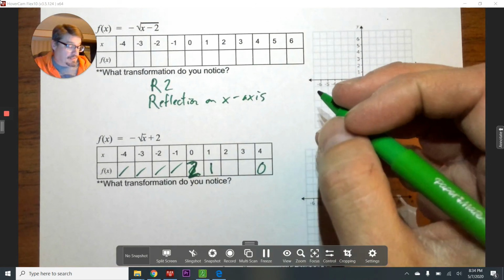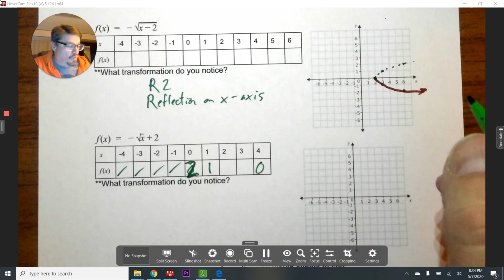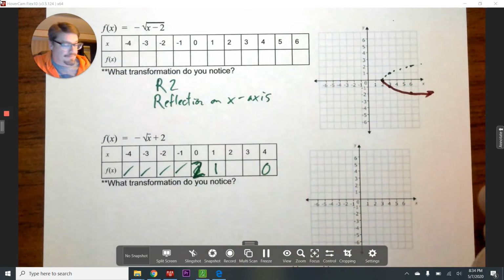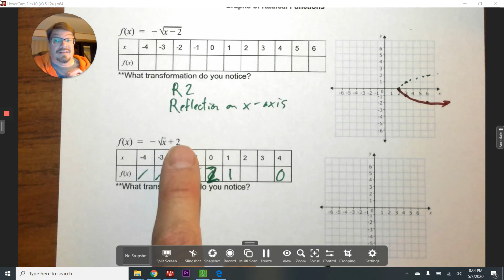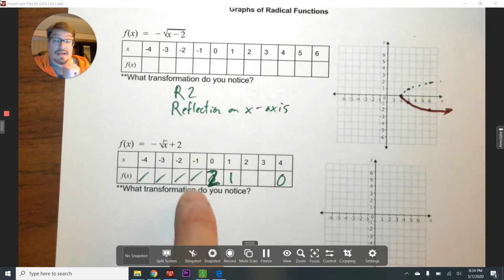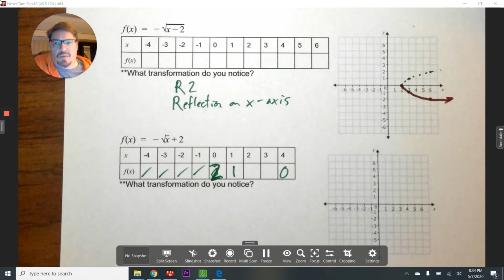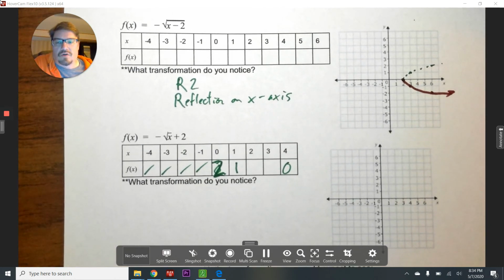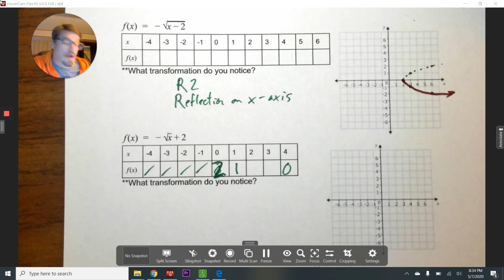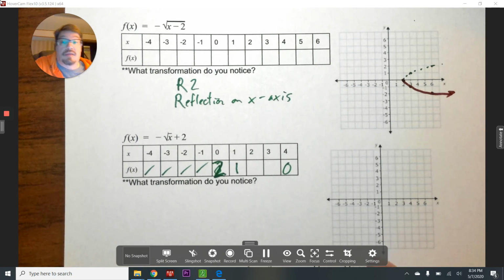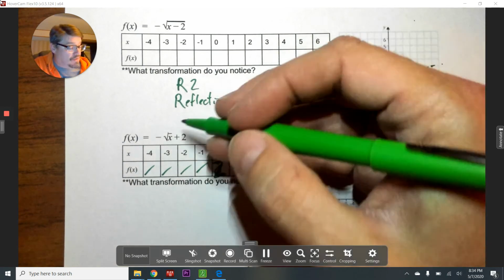So the point of this is, what you want to make sure that you do is, the order is very important. Do I reflect on the x-axis first and then lift it, or do I lift it and then reflect on the x-axis? That's super huge. Now you've got to think of the order of operations. Are you supposed to multiply or add first? Correct. You're supposed to multiply first. So if we multiply first, that means that we have to reflect first. Then we will actually lift it up. And so that would be a very different situation if we added first and then reflected. It would look very different. And so make sure that you do the reflection first.